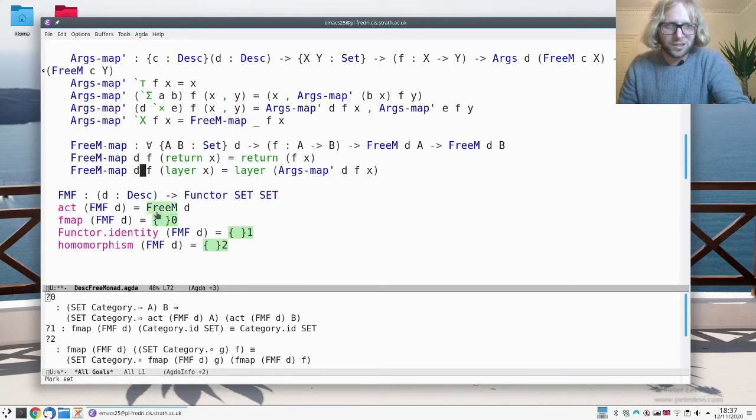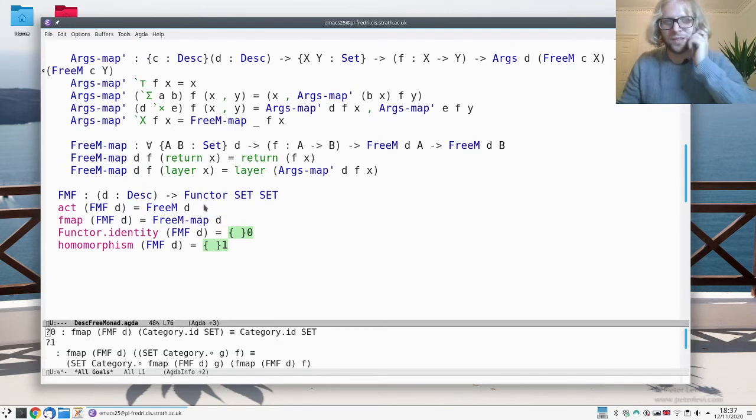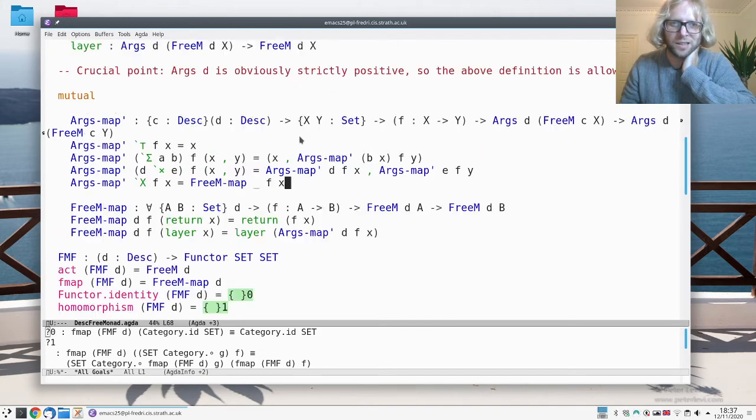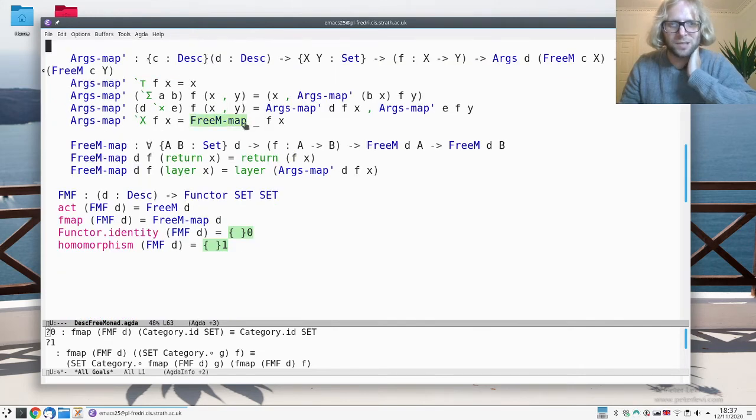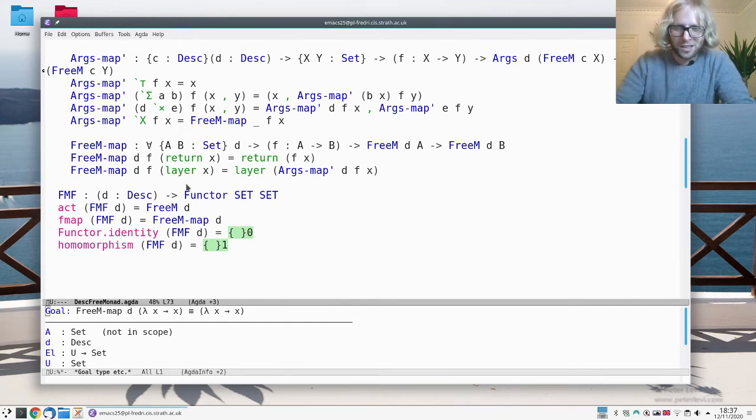It's a bit of a palaver because we have to basically copy paste this function, except that we specialize it to this particular f. Right? It's a bit confusing because we also have to take another f. But this is the function we are applying compared to up here. Right? That's the function we're applying. And now the termination checker is happy because this is obviously applied to a smaller x. Right? See where this x is coming from. It's coming from here, which is smaller than this. So that's fine.